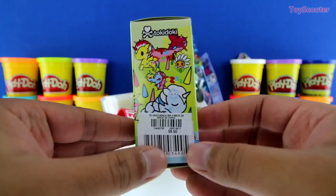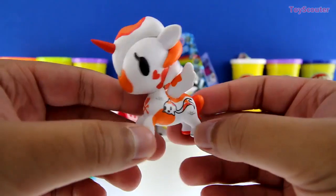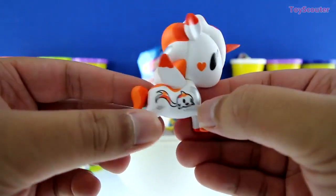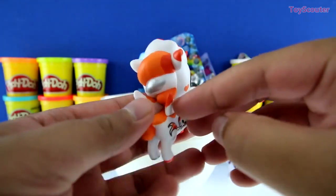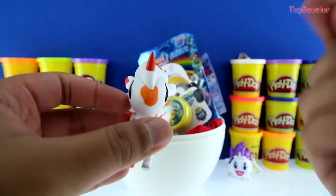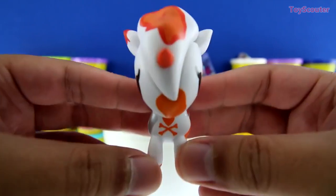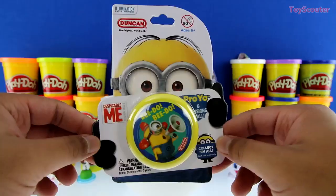We got a Unicornel Series 4, and here are all the unicorns we can collect. We got Hikari — she's white with orange spots all over her, and on her side it looks like a koi fish. Here's her wings and her orange tail; her hair is silver, white, orange, and more white. Check out her horn — ouch, it's sharp! All right, calm down Hikari, let's put her down somewhere.